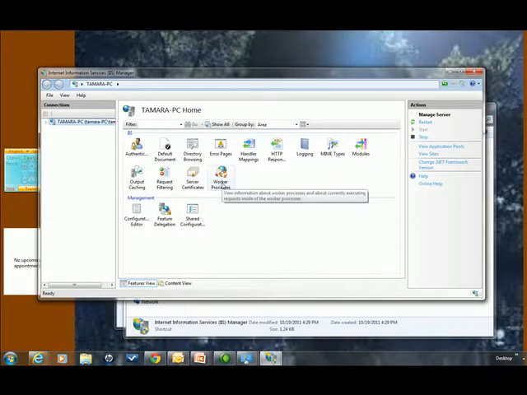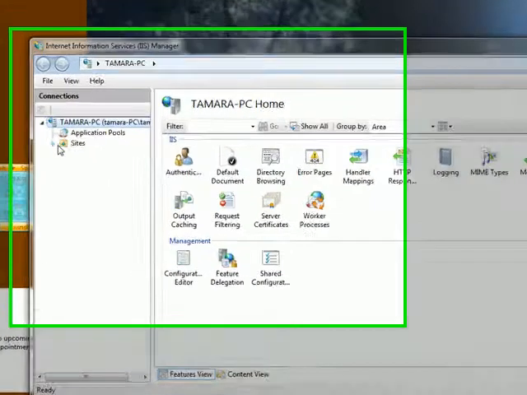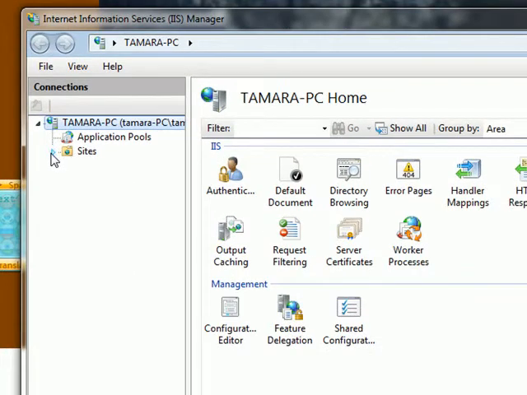Then it's going to bring you up to all this different kind of stuff that you can do here to manage your server. And see, it also has the name of my PC here. If you click on this little arrow to the left of the name of your computer, it's going to give you another thing here that says sites, and that's going to give you the automatic website that it comes up with, which is the default website. We'll go to that in just a second.